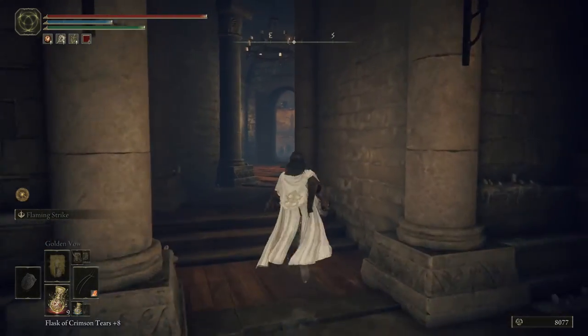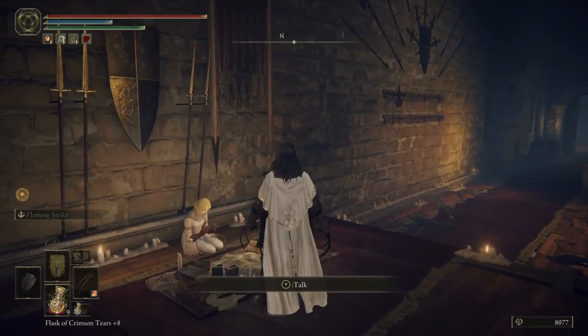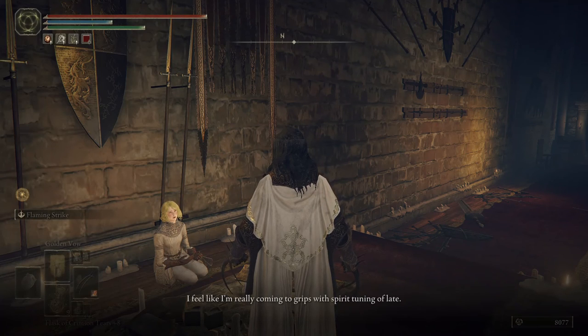But you know who are still here? Commerce. Commerce never stops, right? Am I right? Are you here for spirit tuning? I am. Let's talk first. I feel like I'm really coming to grips with spirit tuning of late. I can see how and why immortal essence exists. A spirit under the golden order can understand their yearnings, what they become drawn to. Master Hugh said it himself, actually, that I'm no mere apprentice any longer. Once again, I'm pleased to make your acquaintance, Roderica, the certified spirit tuner.